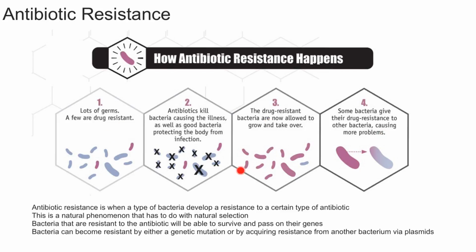It's shown right here in this diagram, but essentially antibiotic resistance is a natural phenomenon, pretty similar to natural selection. As you can see in this diagram, you have lots and lots of E. coli, but they're not all exactly the same. Some are going to have a little bit different genetic information due to spontaneous mutations, for example. In this diagram, these little purple bean-looking bacteria are the ones that are resistant to the penicillin. So let's say they're all E. coli, and these two are resistant to penicillin. Now the rest, in this grayish blue color, are not.